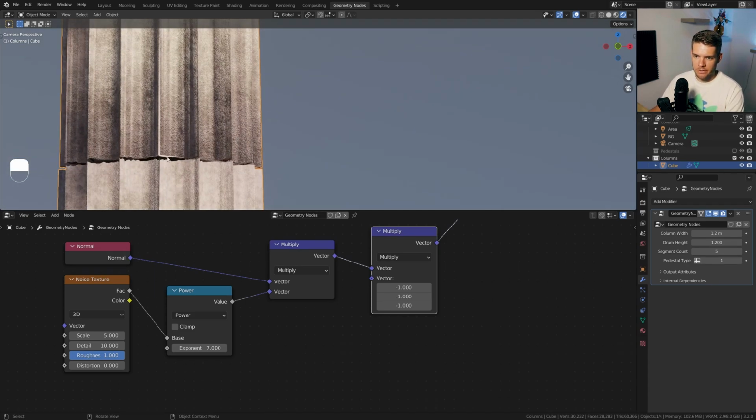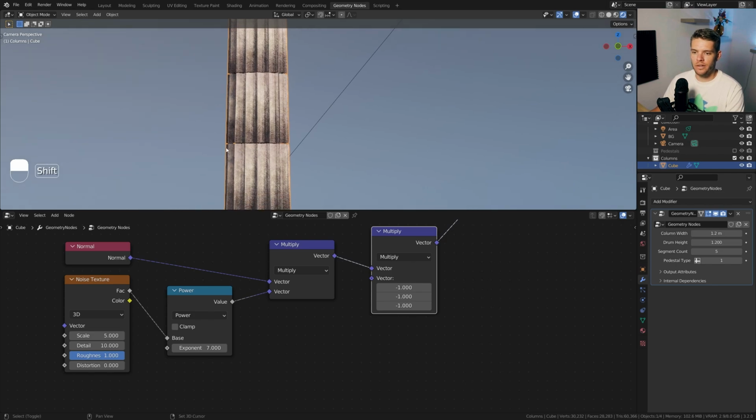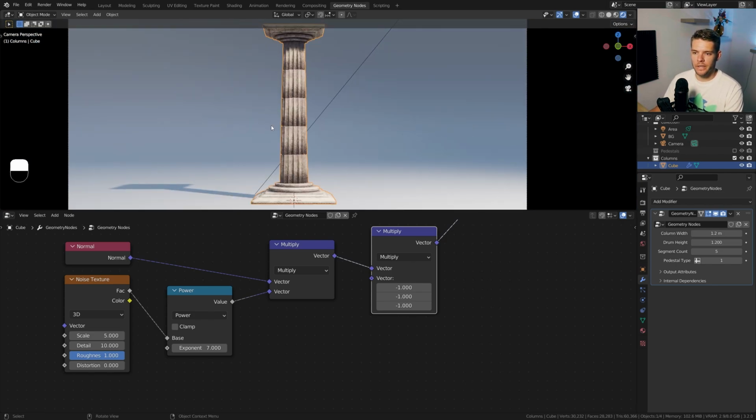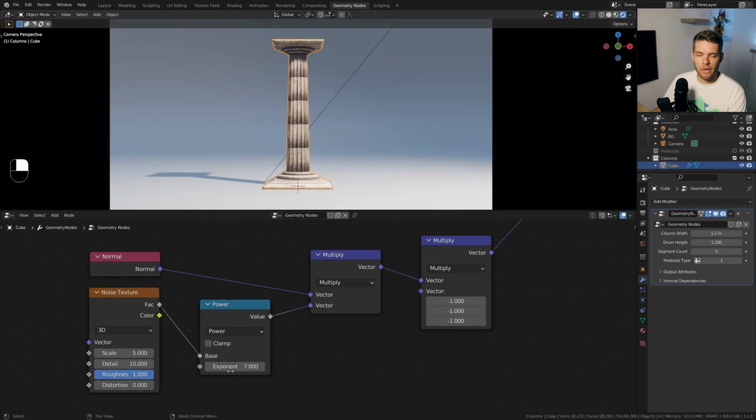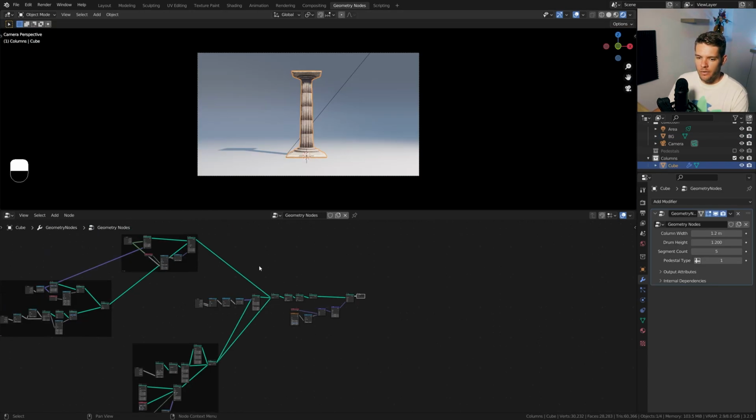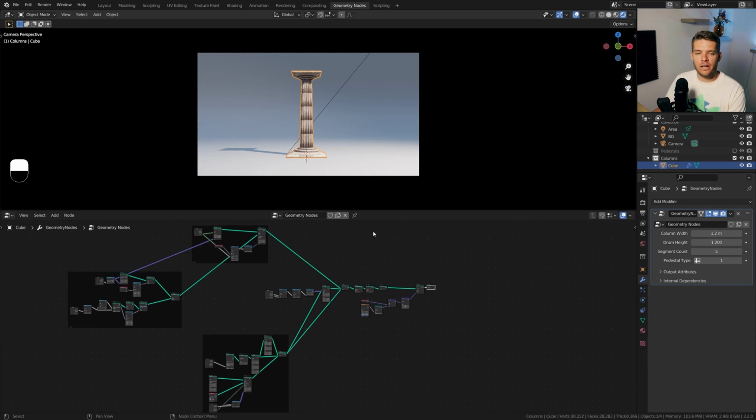And look at that. All of the Doric column drum pieces are now separated from each other. We get nice edges, and nice weathering as well. We can still control the amount of edge wear that we have by using this exponent value over here. Again, you might want to change the direction it's going, but for now, if you just use 7 or maybe 6.5, it looks almost perfectly all right. So that wraps up this entire column generator.